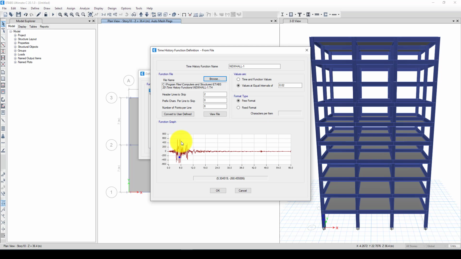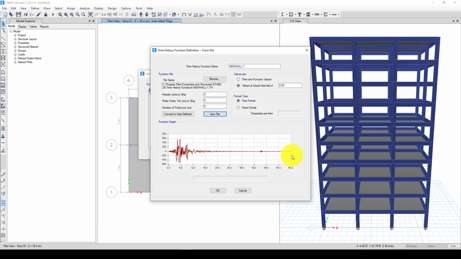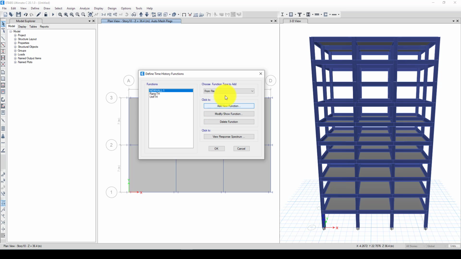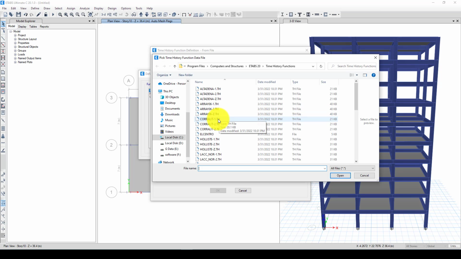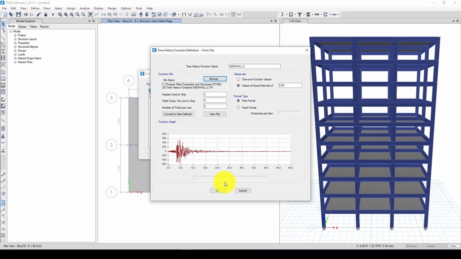Here it is automatically calculated. If you see here, view file, this is the file. It has 300,000 points, and the time step is 0. Total is 1 minute, and the unit is centimeters per square second. So I can select 60 here, and okay, new all one. And the second is considering the x and y direction. This is the second direction, new all, this one. Okay, and we have both.